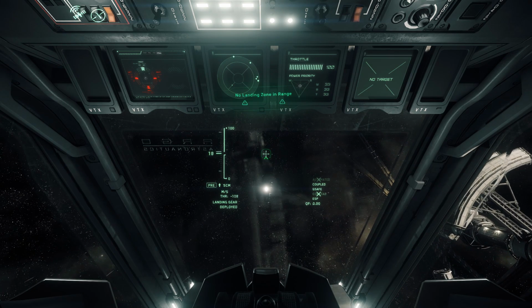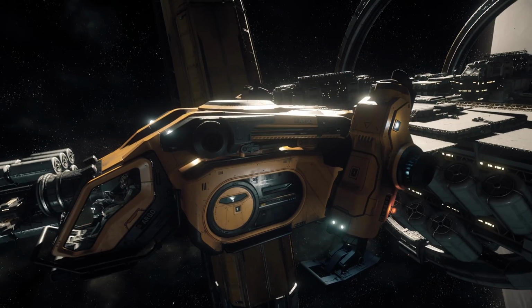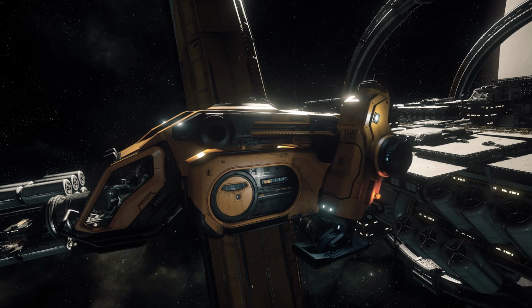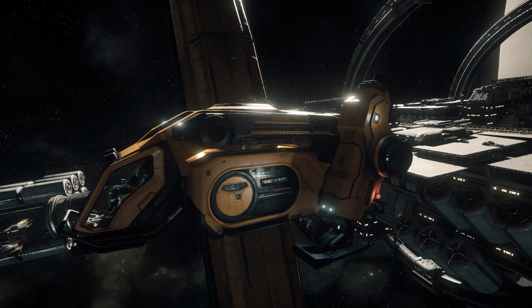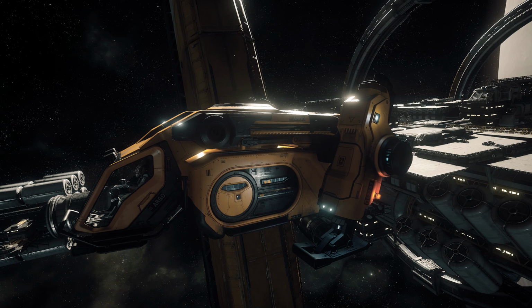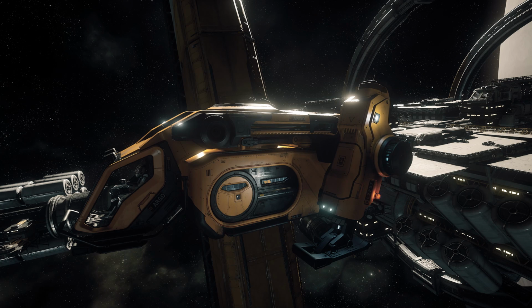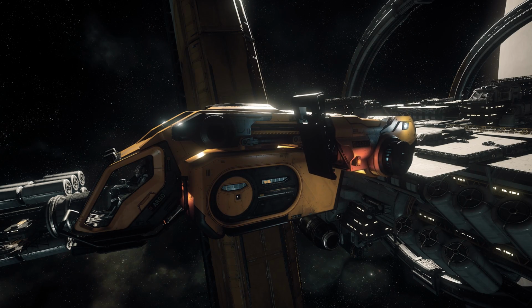Alright, I'm going to go to an external view real quick and show you the landing gear and how that retracts. So the new landing system in Star Citizen allows you to raise and lower your landing gear at any time. In order to get out of precision mode, you have to raise your gear. So you do that by pressing the N, as in Nick or November key. And you can see that the gear retracts and swivels up.